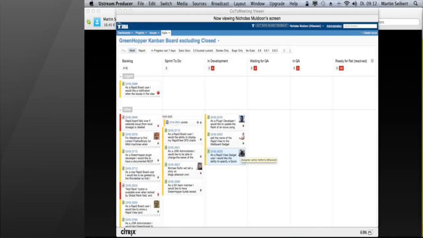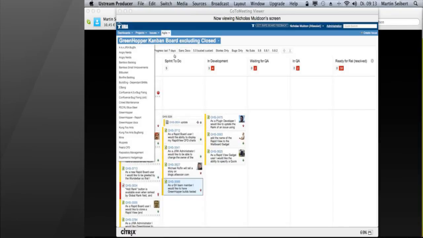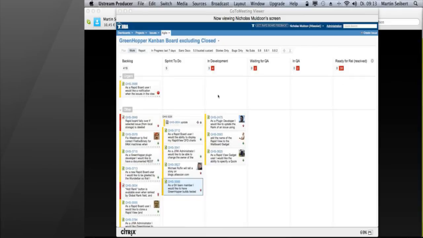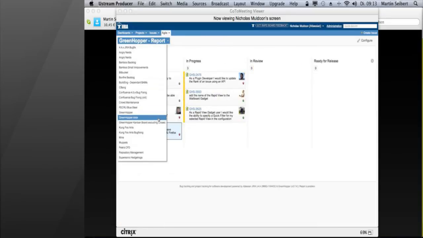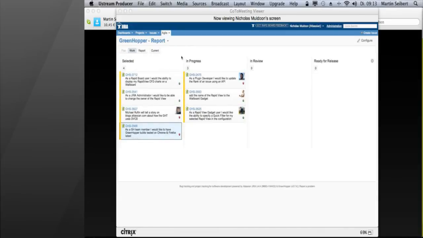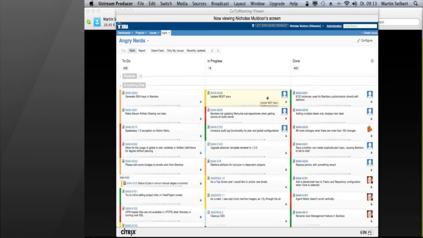So that's a good point. In JIRA, we have the concept of an assignment, and so these people are assigned to this issue. As they pick it up from the to-do column and put it in progress, they will also assign it to themselves so that the rest of the team knows who is working on that. And then you'll see that, for instance, when it goes into waiting for QA, in fact, let me find... let me just see if I can get a different board for you. No, that's not going to help. So you can see here that these ones are, that's actually a bad example as well. I'm sorry, gentlemen. Hold on.